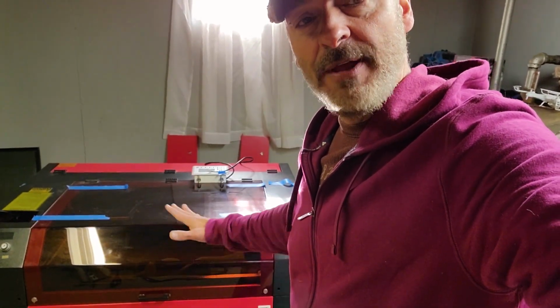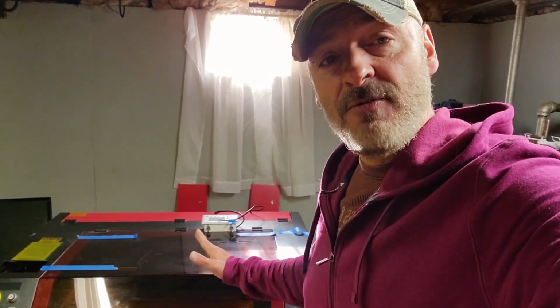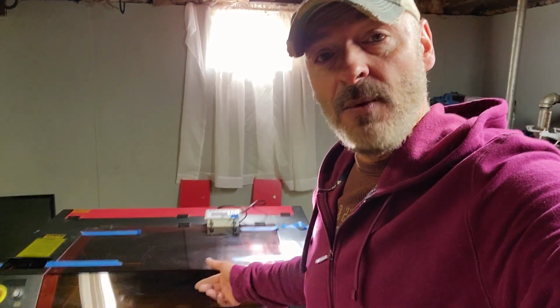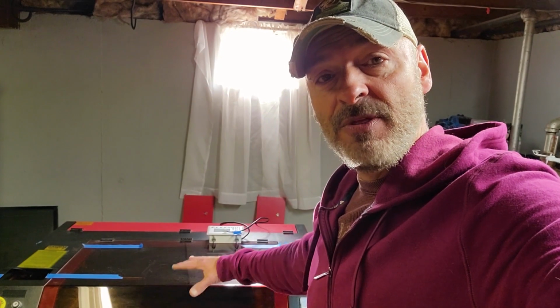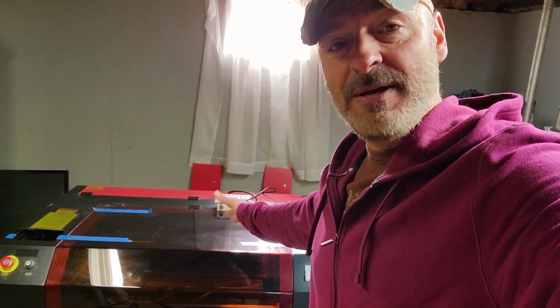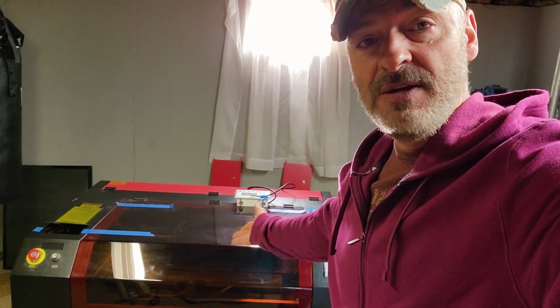So now the fun begins in putting everything together. Like I said earlier, I labeled all the cabling, all the harnesses, some of the individual cables and wires that I had to disconnect from the connectors. Everything's labeled, so I will put everything back together and check and recheck and check again to make sure everything is wired up properly. There are some things that I could have avoided, just because I didn't know. Some wiring harnesses did not need to be disconnected because they were routed in a certain way. I didn't have to take the controller out, but I did because I needed to get access to the emergency switch to disconnect those cables. There were only 2 bolts to move the control panel out of the way. So I'll just pop that back in when I'm ready.